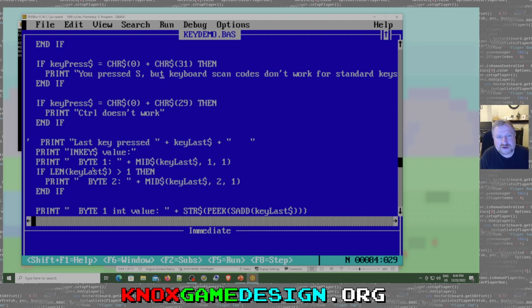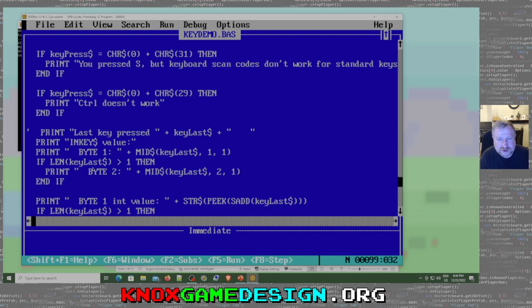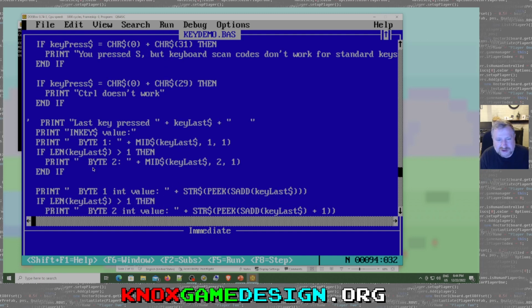But you can't use the extended key method for the standard keys. It works, but I wish I found a standard way using the scan codes that applies in any situation. This method is a little bit inconsistent because you have to know what is a standard key and what is an extended key. So here I was just playing around getting the bytes.